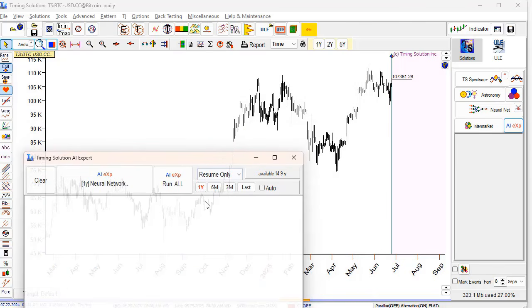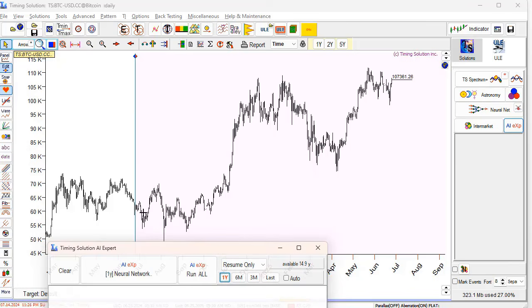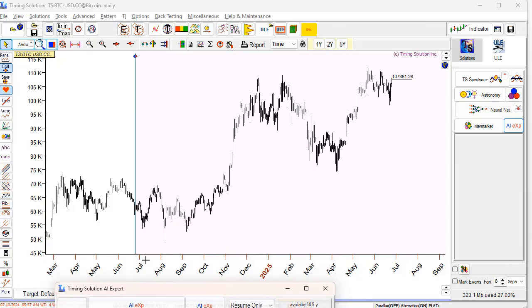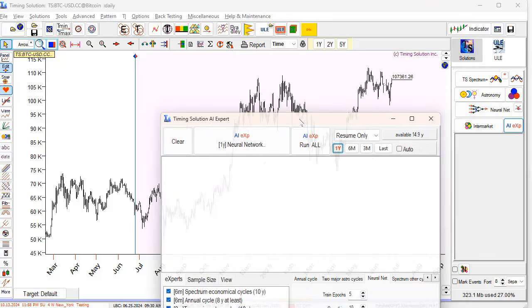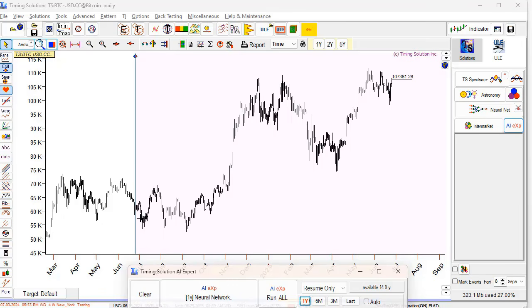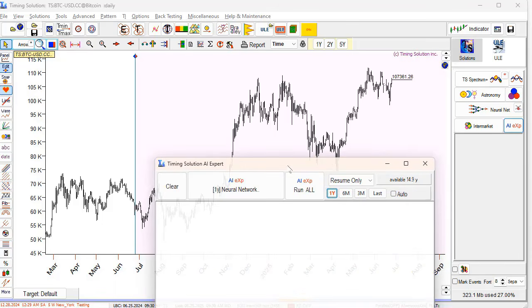Look at this. I click this button, and the program will set the LBC one year back, end of June 2024. And now after that, I will calculate. Clicking this button, I will calculate the neural net dynamic model, and the program will calculate the projection line, and you need to check how this projection line works after the LBC, after this vertical line. If it works well, it's okay, we will use this model. If it does not work, simply remove this model. This is how it works.